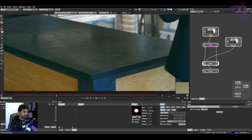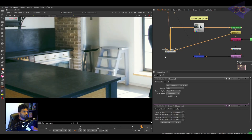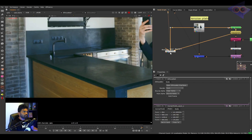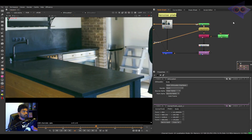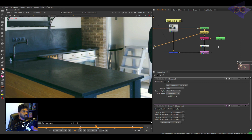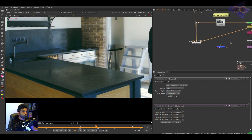Now how can we render this result and take it into Nuke? That's pretty easy — you just need to save this file and close it. Now if you view on the Silhouette paint plugin, you have the result inside Nuke right now. You just don't have to create multiple clean plates and blend them — you just need to install the Silhouette paint plugin, do the work inside Silhouette, close it, and you have the result inside Nuke.